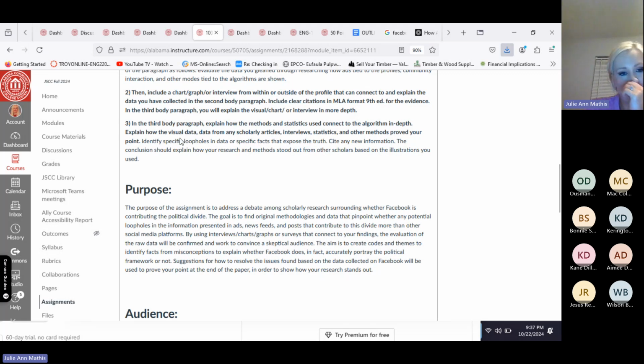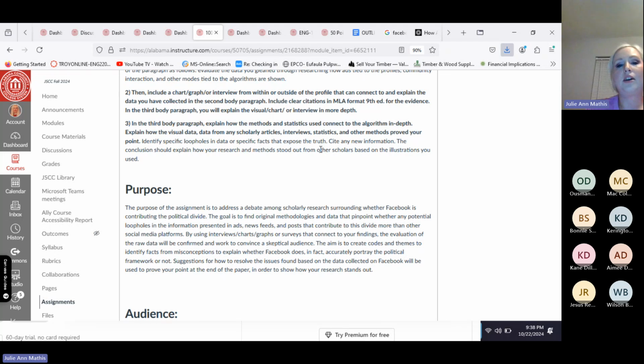data you've gathered. Really this paragraph, if there's that one article you're using in the first two body paragraphs to help you, any other data you've collected along the way, you could start mentioning and explaining that, because that will show how much evidence you have used to bring your argument home, that you have more than one article, that you've seen this in multiple places. You could document other interviews or statistics or information from other social media platforms that connect to the issues seen on Facebook that you've found.